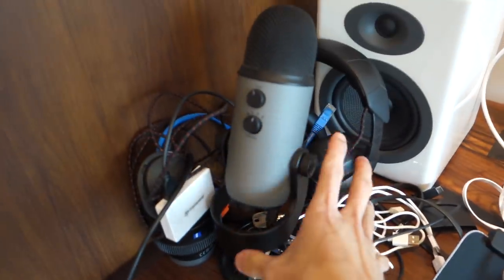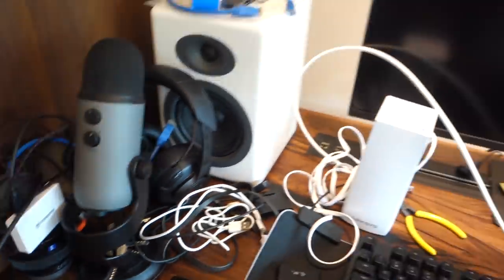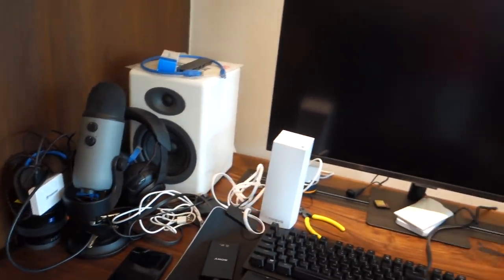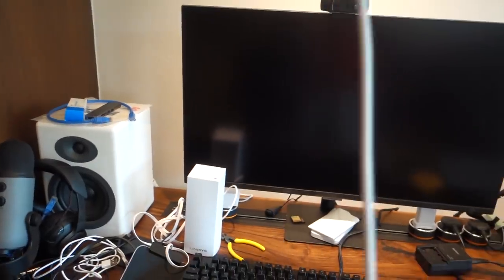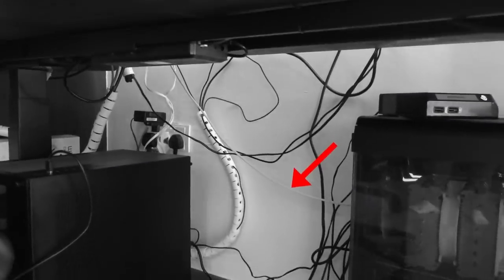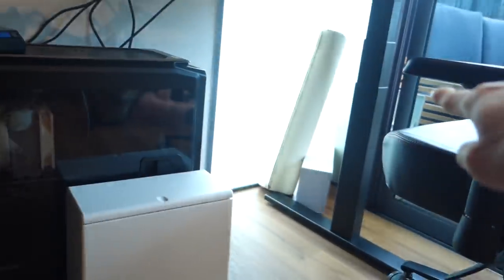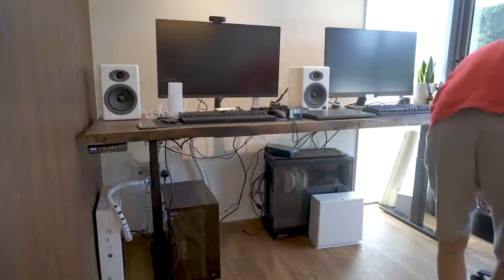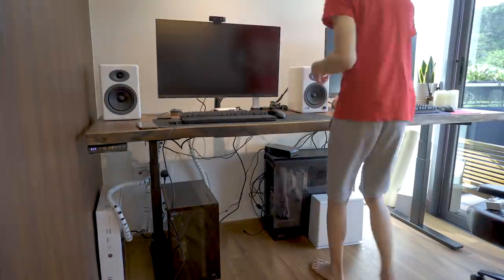Assessing the cables, it seems like there are a lot of devices here that are not plugged in because the cable management is really bad. Ryan has a very short LAN wire, so that one is connected here, which is why things are in this area instead of the corner. The first thing I need to do is take out all the unnecessary stuff so things are clearer — right now it's just too messy to start.